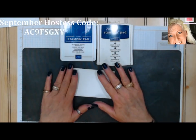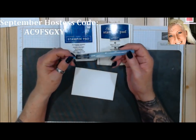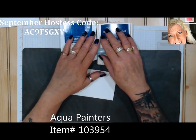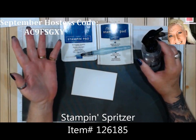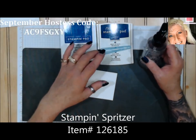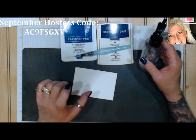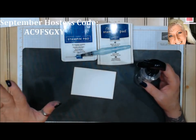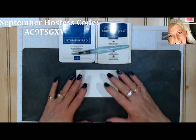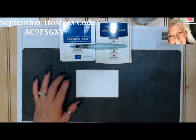I want to try a little bit of two-tone because I'm trying to achieve a night sky with some dark and light highlights. You'll need your inks, either an aqua painter or a watercolor brush, and some water. I do have a spritzer — the Stampin' Up mister has a nice fine mist that works really great for this. This old bottle I have kind of perks my salt off the paper, but we'll make do. You'll also need your rock salt or table salt in the size you want to try.